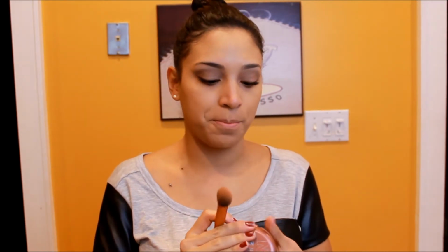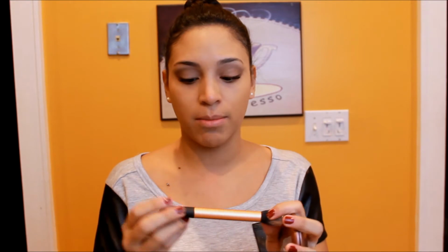I'm gonna start off with my contour first, just so I have a defined line and I know where I'm gonna put my highlight and how far down I'm gonna put my highlight. So today I'm using my Real Techniques contour brush and NYC Smooth Skin Bronzing Face Powder in Sunny. Just like this. Now I'm gonna put it in the hollows of my cheeks. And I usually like a really, really strong contour, so I am gonna do that today.